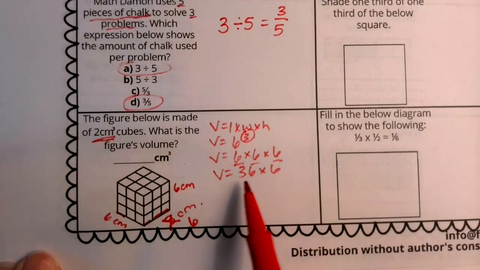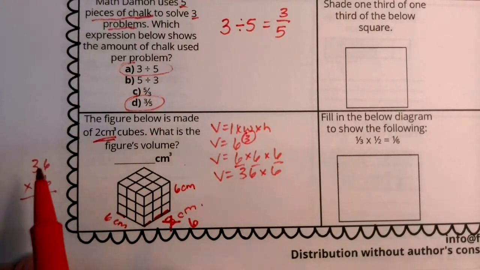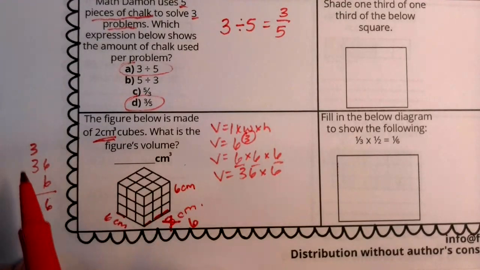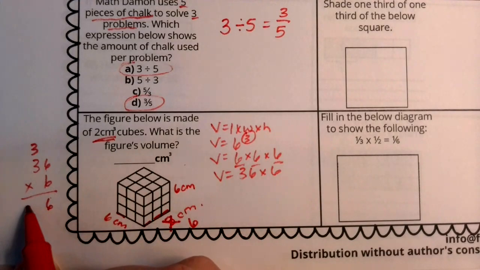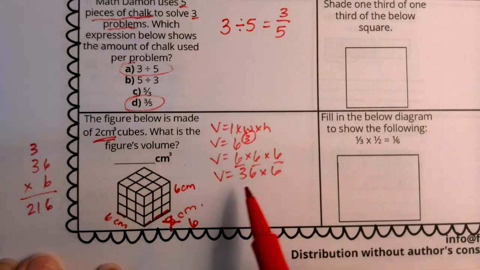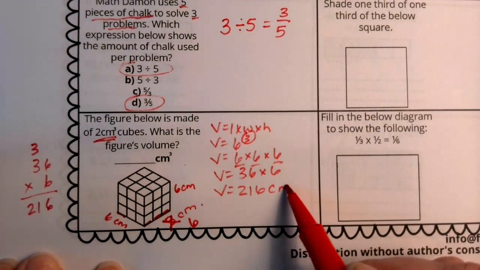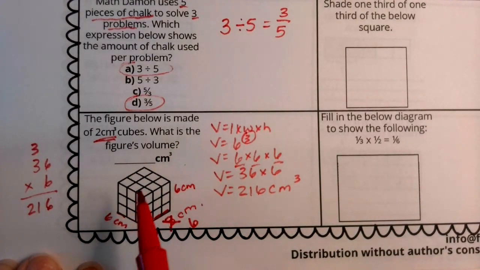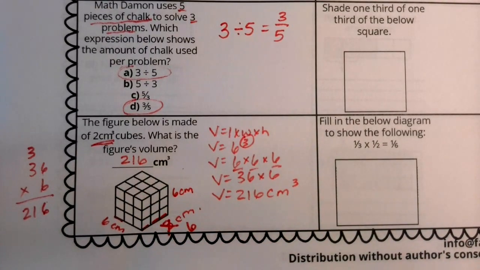Now, in any case, what we need to do here is figure out what 36 times 6 equals. So 6 times 6 is 36. Here is my 6, carry my 3. 6 times 3 is 18, 19, 20, 21. So we have an answer here of 216 what? That is 216 centimeters cubed. Now notice here they once again wrote the unit in the cubed. So all we have to do is write our 216 and we have a complete answer. That finishes out our Monday column.